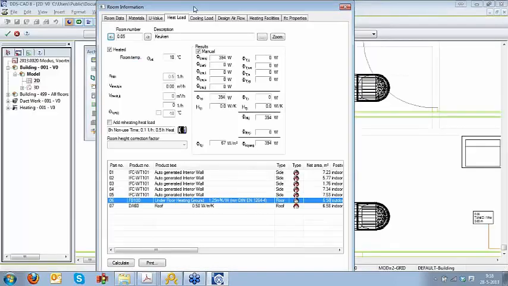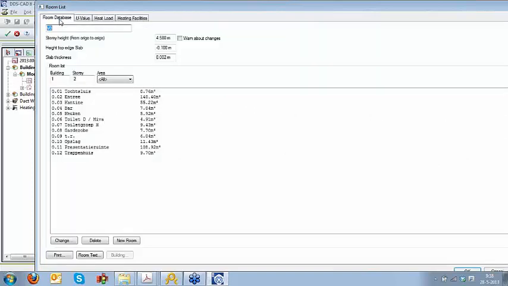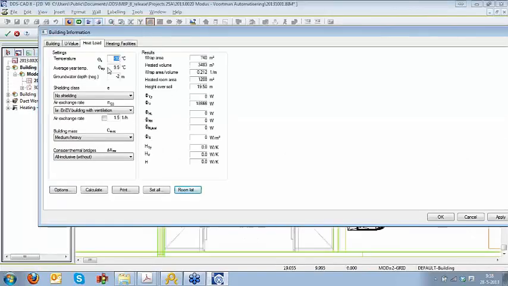So, of course, the heat load is also relying on where this building is located.